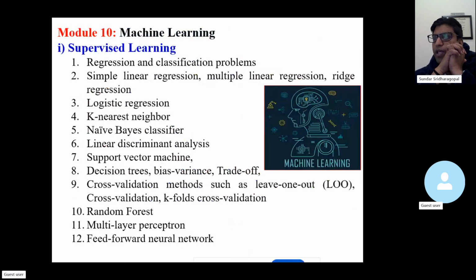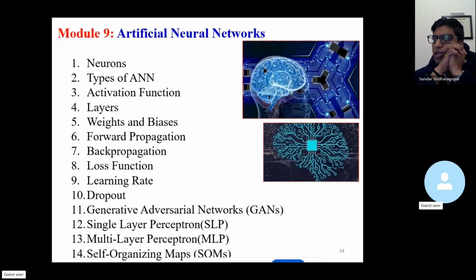Then where do we use artificial neural networks? Yes, for classification: image classification, text classification, in order to extract features from the face recognition. Everywhere, if you want to extract minute features of any application like image processing application, face recognition application, fingerprint recognition, handwriting recognition, everywhere we are using artificial neural networks.